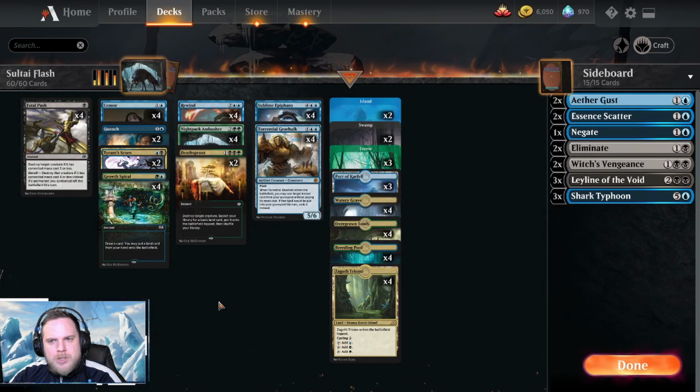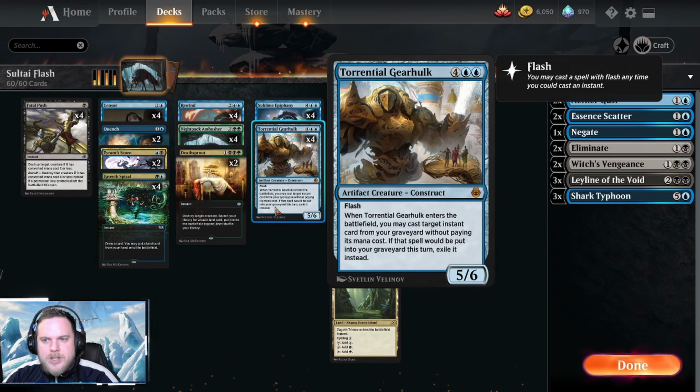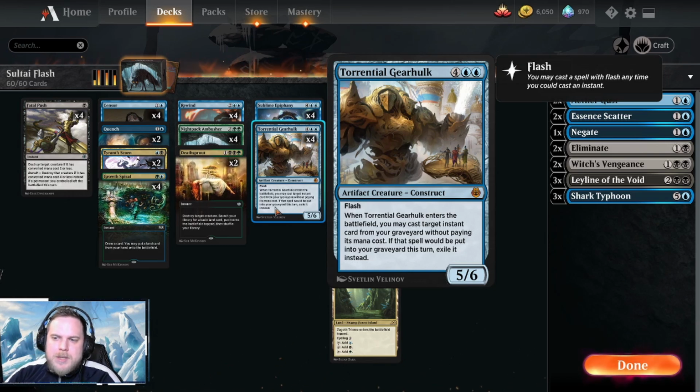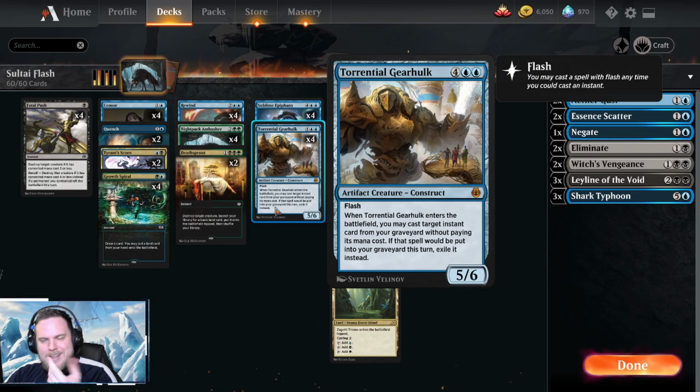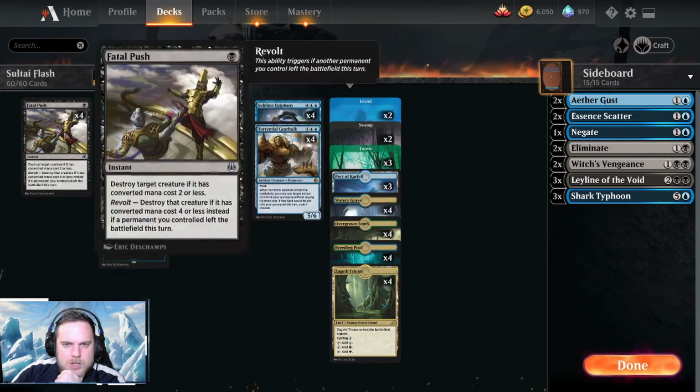But there's another really cool combo in the deck with Torrential Gearhulk, 6 mana, 5/6 Flash. When Torrential Gearhulk enters the battlefield, you may cast target instant card from your graveyard without paying its mana cost. If that spell would be put into your graveyard this turn, exile it instead. So Gearhulk is basically just a way to replay one of those cards.